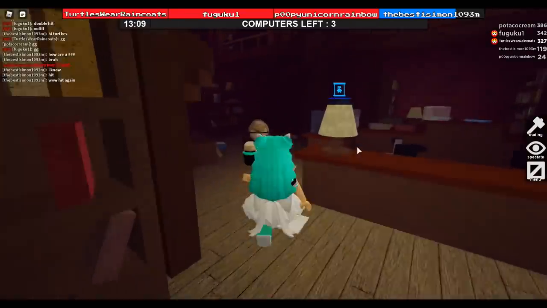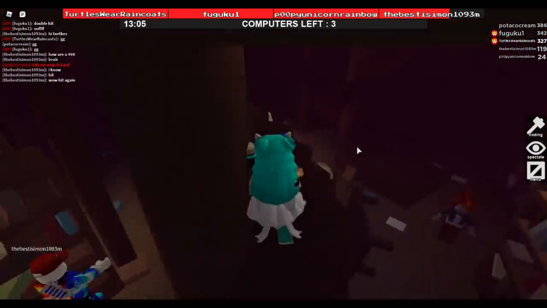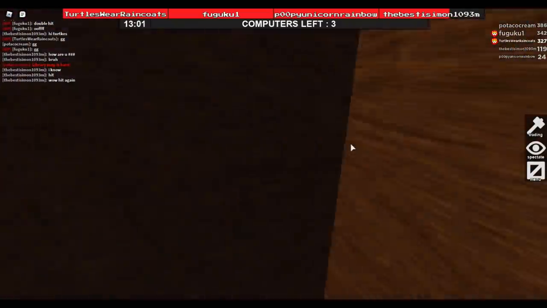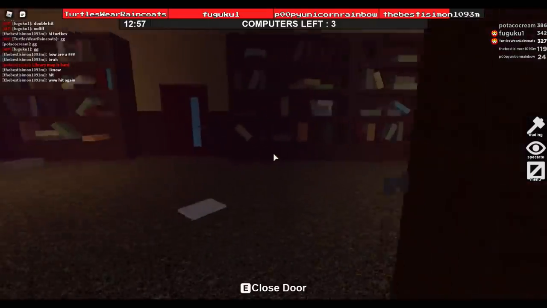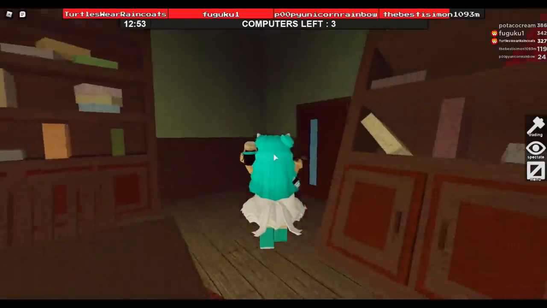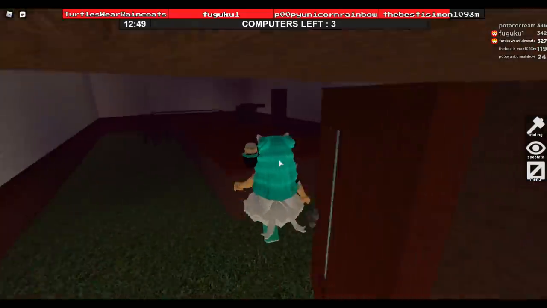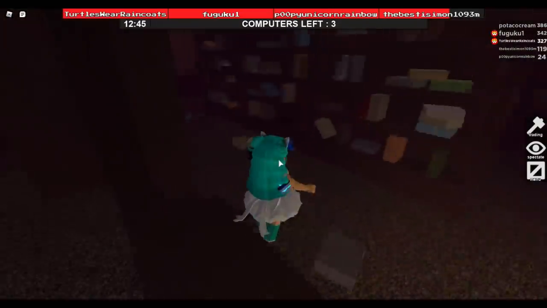Close that up. Let's go, dude. Come on. And is there a computer on the other side? No, there isn't. Okay. Beast is not around here. That's good. Let's check to see if there's a computer over here. There might be one here. Nope. Okay, never mind.